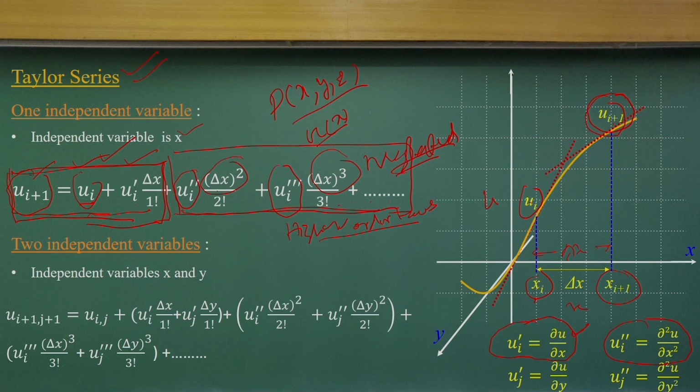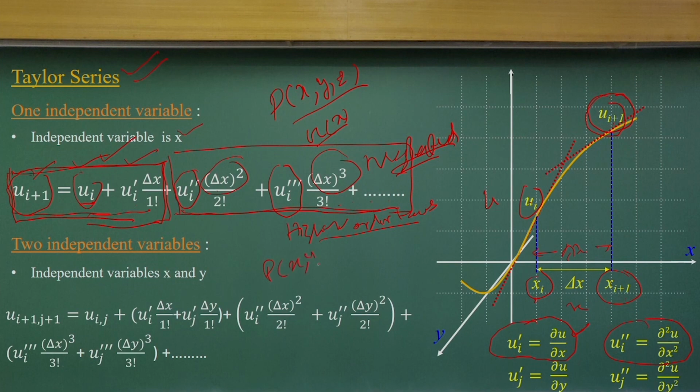But when you consider two independent variables, that means the pressure is a function of x and y, for example, in that case we can have the Taylor series in a similar way. There we will have i and j, because i will be in the x direction and j will be in the y direction. So, yij will again have the first order terms in the x direction and the y direction, then again second order terms in the x and y directions, and so on. As I already told you, these terms are much smaller, because delta x squared and delta x cube are small values, so this becomes very small.